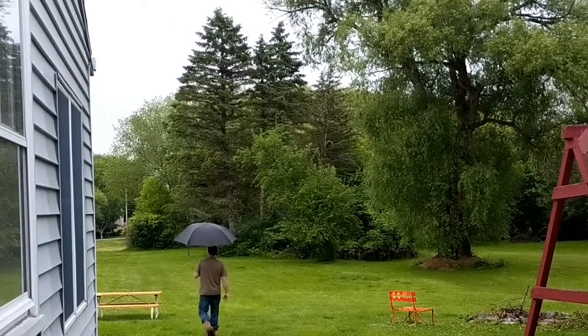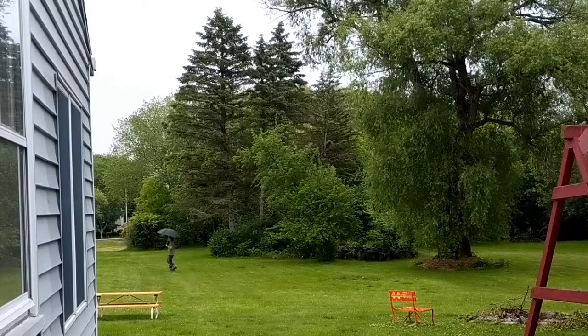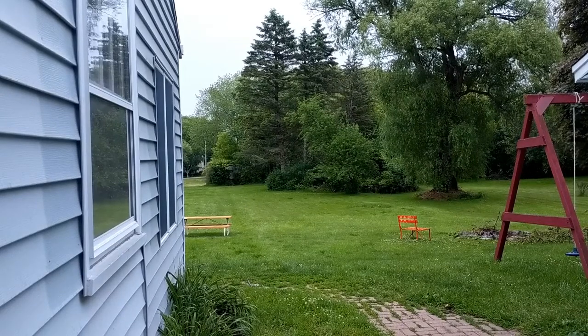I'm outside on the side of my house tracking through the backyard to test range and signal quality. Starting at about 6 feet, I walk out to 30 feet, then 50 feet, then 80 feet, reaching 100 feet. I then repeat the test on channel 10 instead of channel 5, walking out to 50 feet, 75 feet, 100 feet, and ultimately reaching 125 feet while still delivering an audio sample.